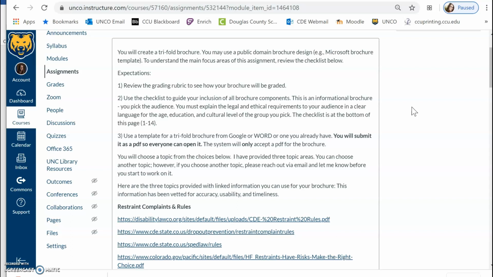And most importantly, please, whatever topic you choose, address both legal and ethical aspects or requirements or factors related to your chosen topic. So when we say legal, remember, we're going to want to cite the law, and we've been working both in this course and in previous courses on examining the law. So you may be citing federal law, case law, but we want to get that legal evidence in addition to the ethical components.